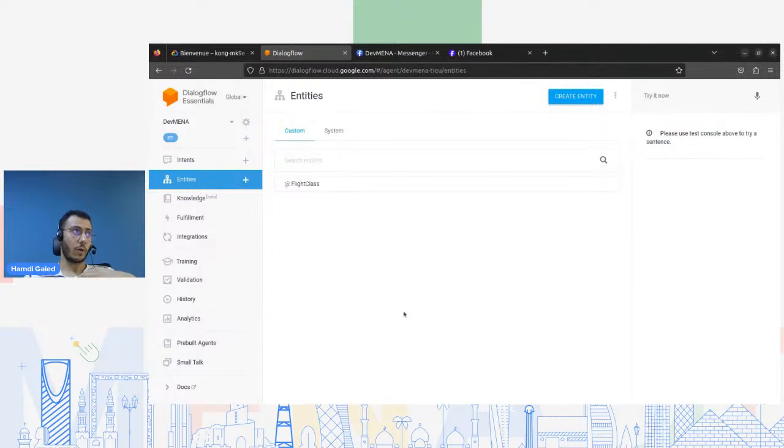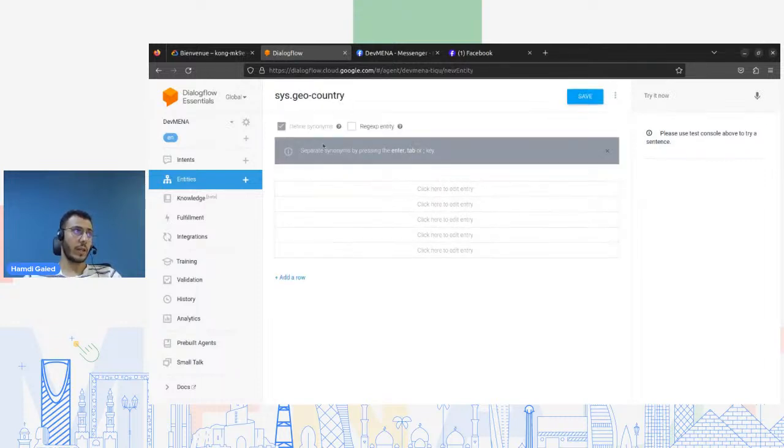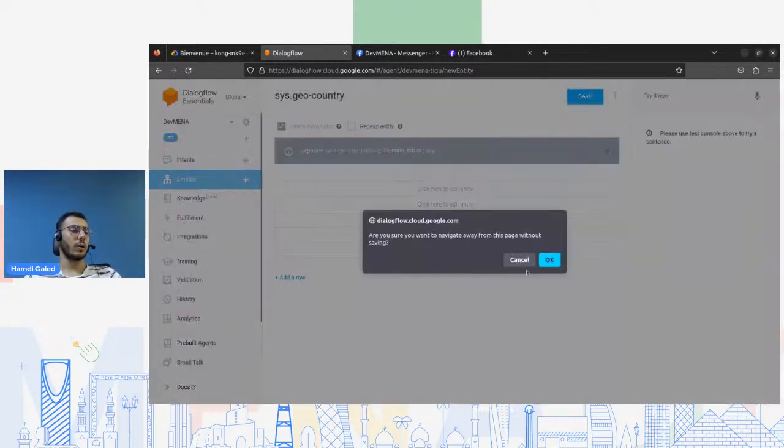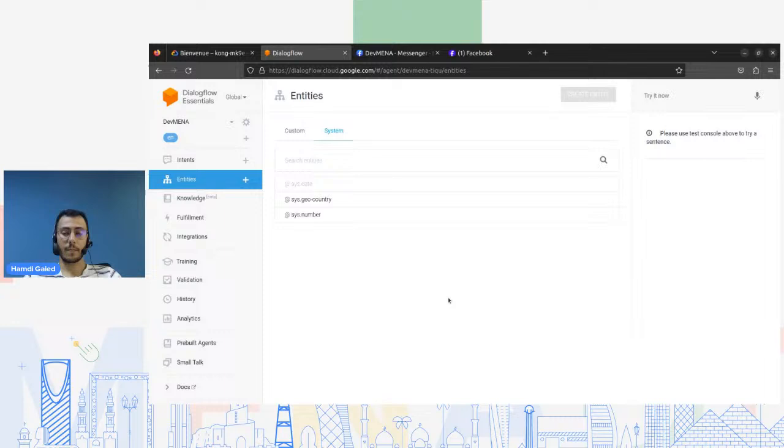We have created our own entities, and you see here that there are system ones, and those are the system ones that we have already used: the date, the country, and the number. We can edit them, and we can add some values to them. We have created our bot. We have made it dynamic.